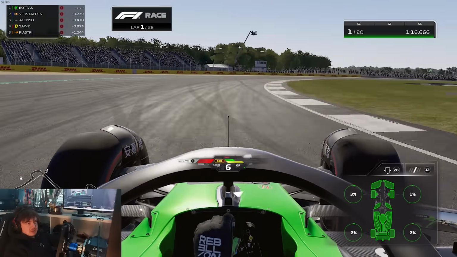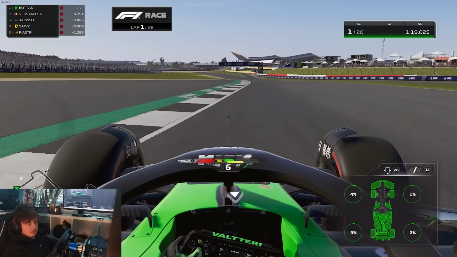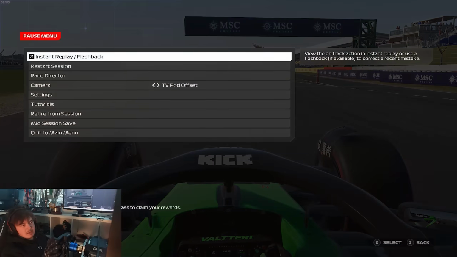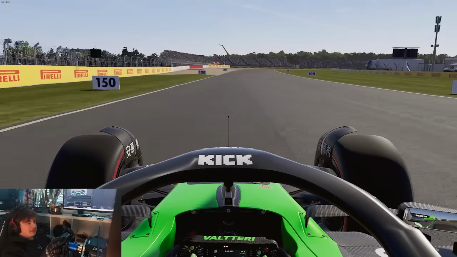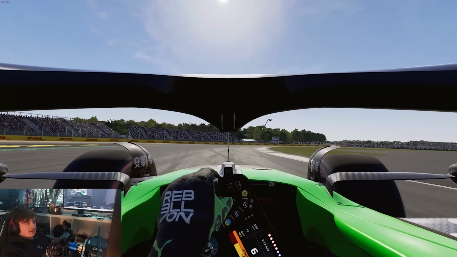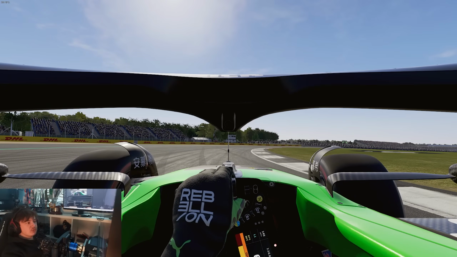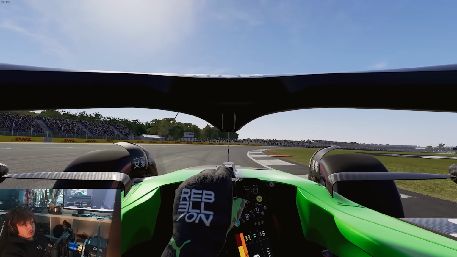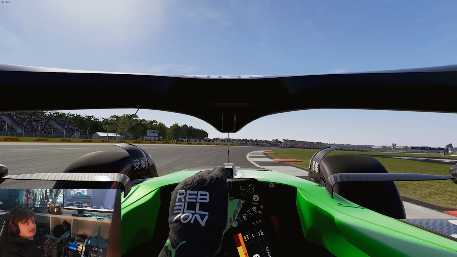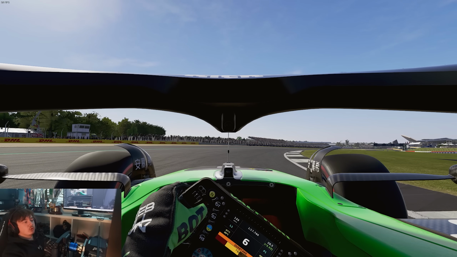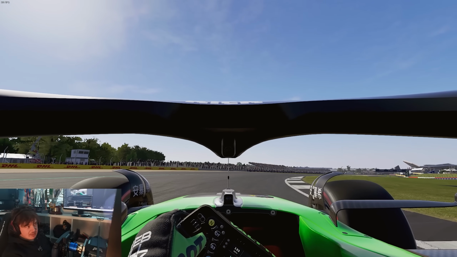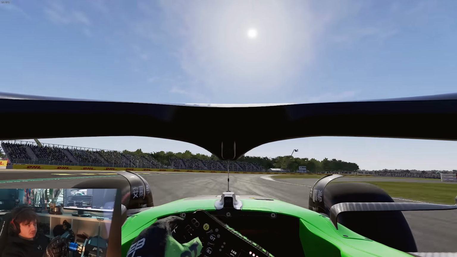A more realistic example is probably a bit like this, adding 90 degrees in the middle of the corner, being maybe a little bit worried about the understeer of the car. And ultimately, as you can see, going back into cockpit camera, by adding let's say 10 degrees extra steering lock in the middle of the corner compared to what I did on the first attempt, it added 1% extra tyre wear on the front axle. So if you were doing this every single corner, every single lap, you're going to have multiple times the tyre wear, which means you can do fewer laps in your stint. Of course, the more tyre wear you have, the less grip you have as well.